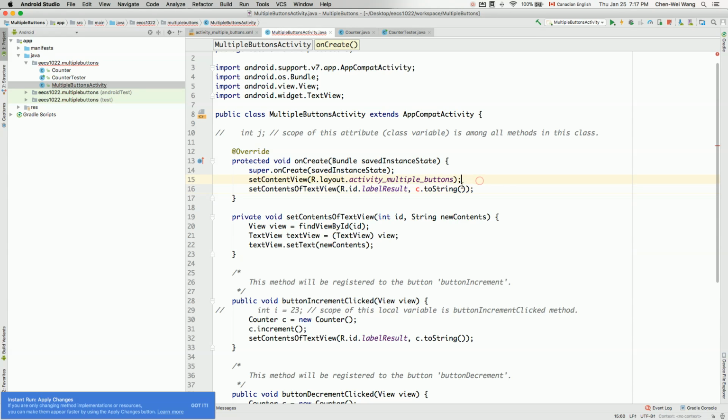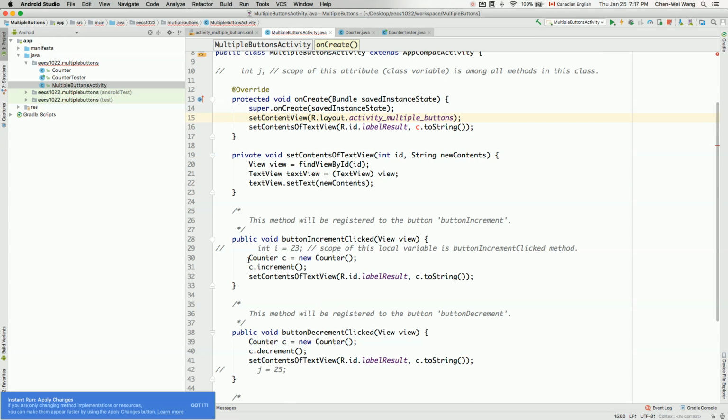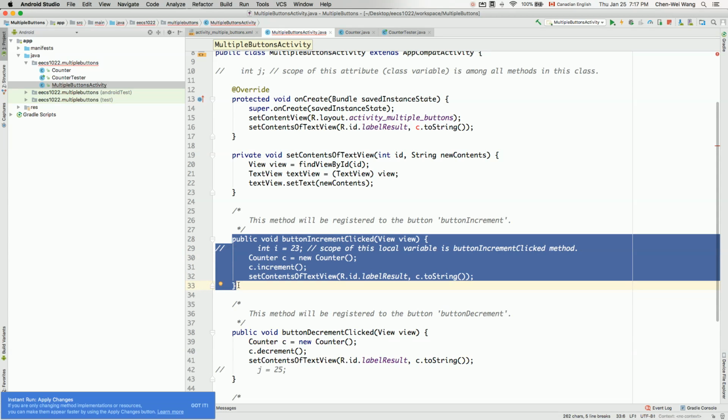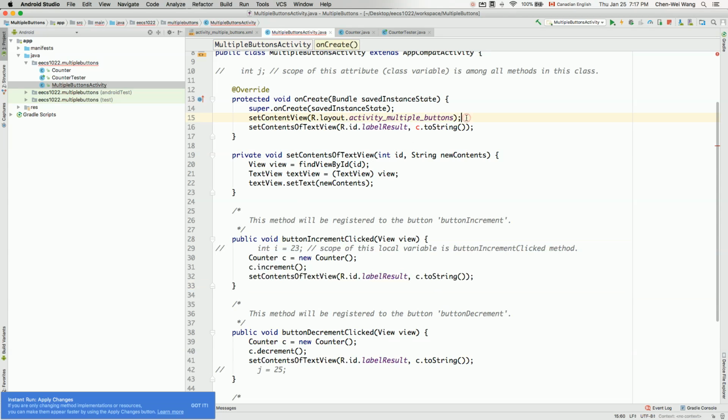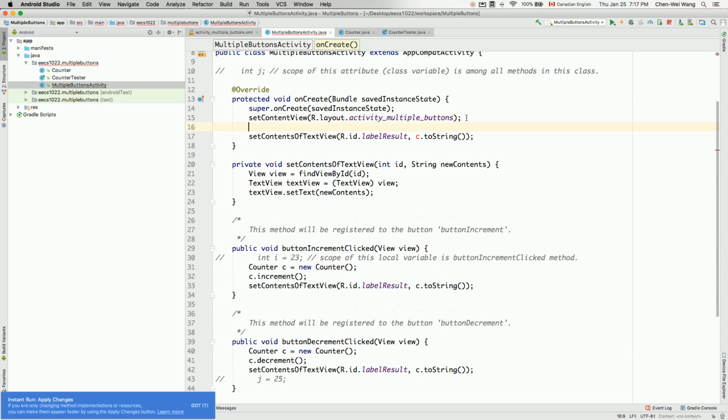But now you can see the trouble. Here I have counter c assigned to new counter, but as I said before, the c over here is only visible within this particular method. It's not visible outside this method, and in this method here, we simply didn't declare any counter. So the best we could do is something like this: counter c assigned to new counter over here, like that. Now it'll be visible. Okay, so now let's try again this first version; hopefully you already get a sense why it could be wrong.